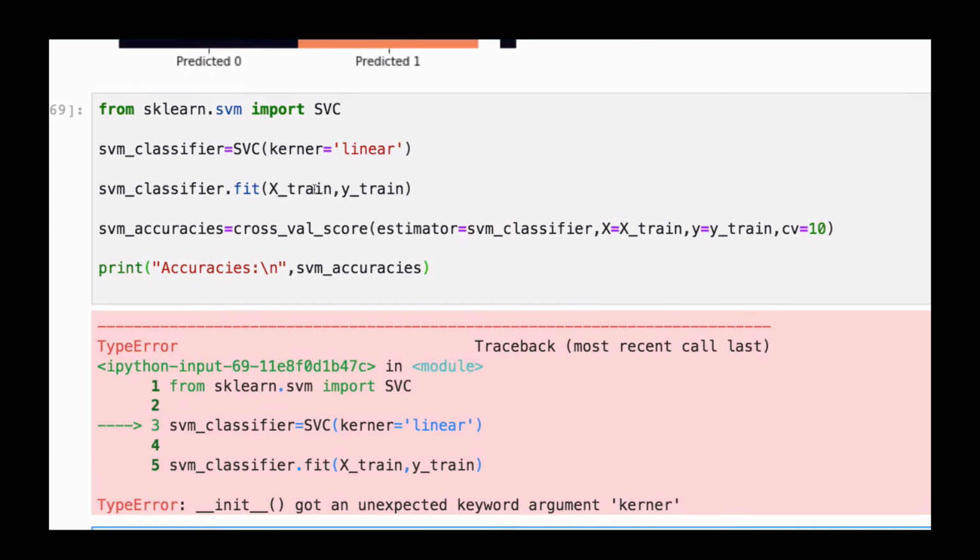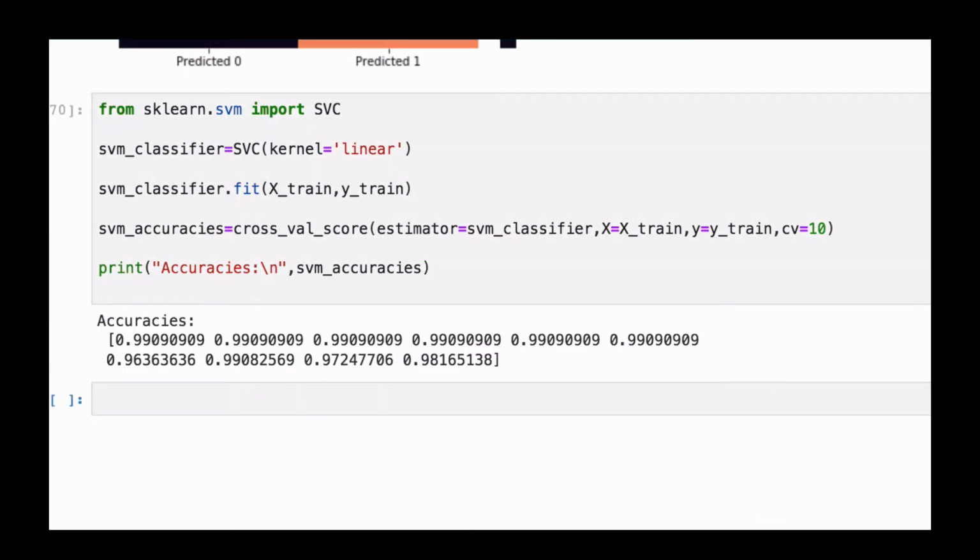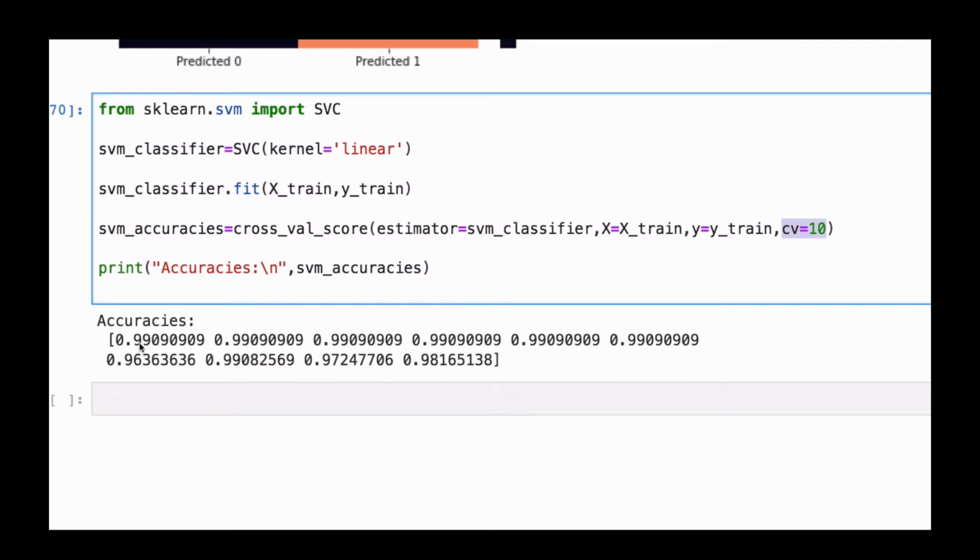Kernel, not kernel. Yeah, so now you can see that with different folds, we're having different accuracies. We have 10 different folds here.